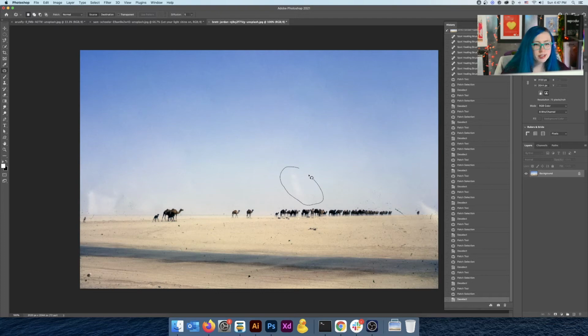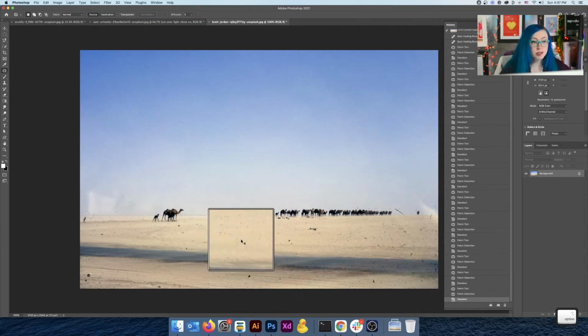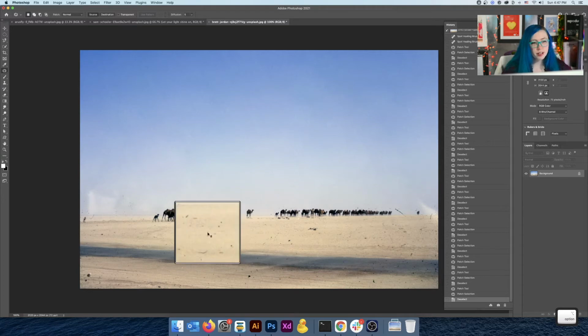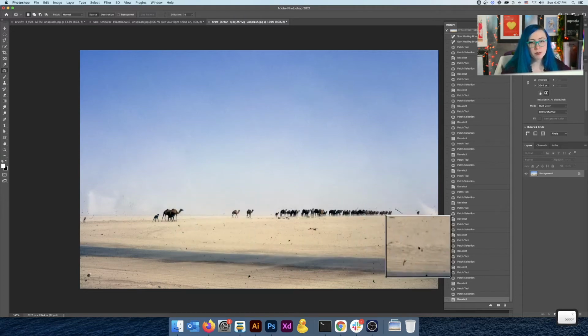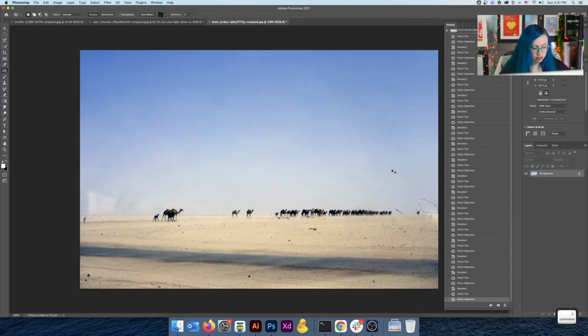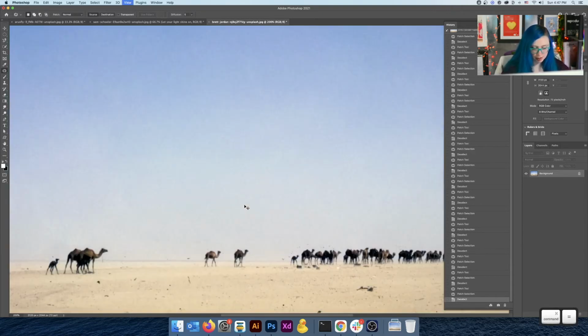Now you might want to try the same thing with the sand down here in this photo as well. However, the sand will be a little bit trickier because, again, you're going to need a good source to pull from. So somewhere in here, you're going to have to really clean this up, some part of the sand, and then start dragging some of these more affected areas over to that source. So if we were to try and do the sand here and get that looking good, let's just remove this last reflection over here before we do that. So you can see it's not too hard to do.